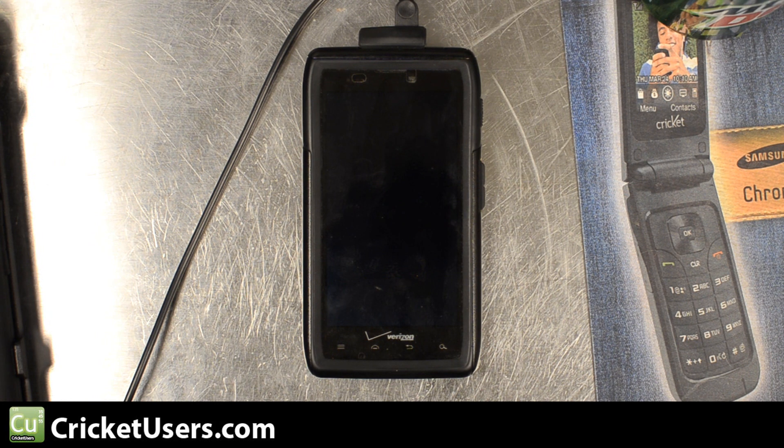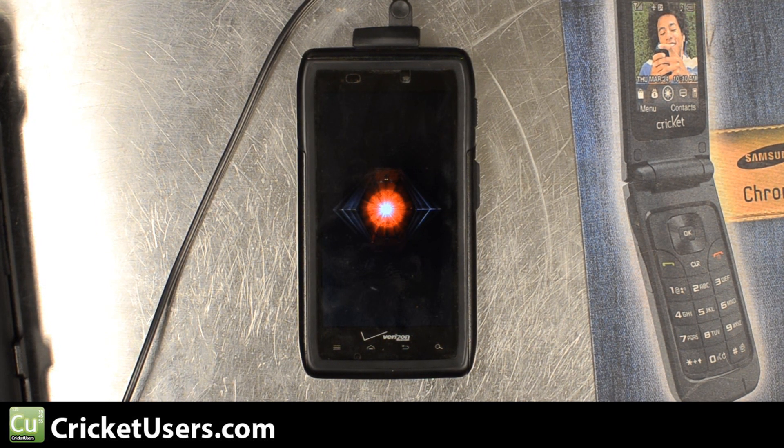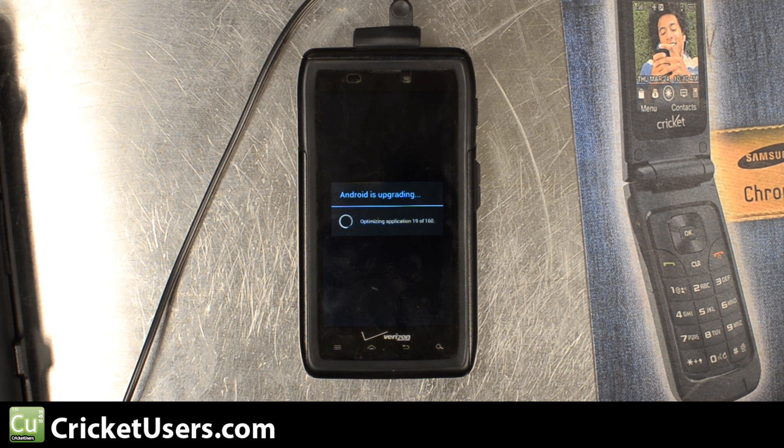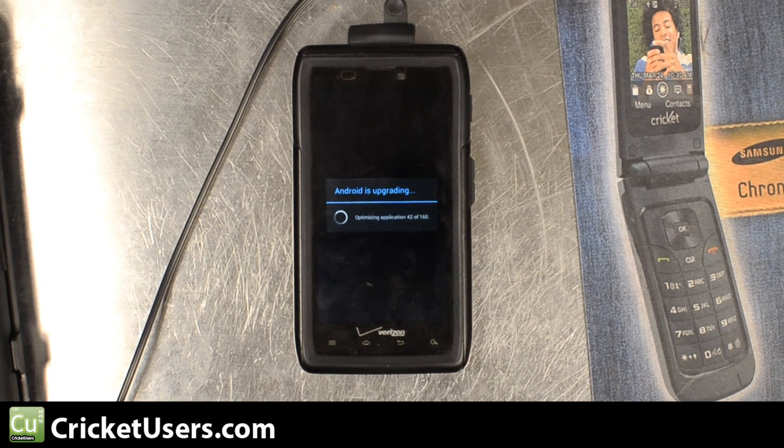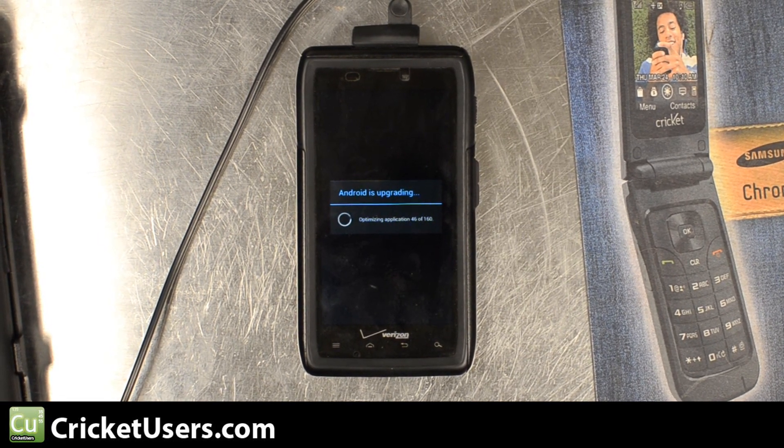After it completes that, the little bar goes away and it begins to reboot. The initial boot does take a while. Here's the Android is Upgrading screen — we did not wipe the device. It's actually optimizing the applications that we already had installed and preparing them to run on Ice Cream Sandwich. One thing I'll note is that we later did do a factory reset. We couldn't open our camera application. In hindsight, we should have tried clearing out the data for that app in Settings > Applications — there's a good possibility that would have fixed it. Other people mentioned general lagginess as well, so we just decided to completely start over. We did have the applications and data backed up using Titanium Backup as we showed earlier in the video.